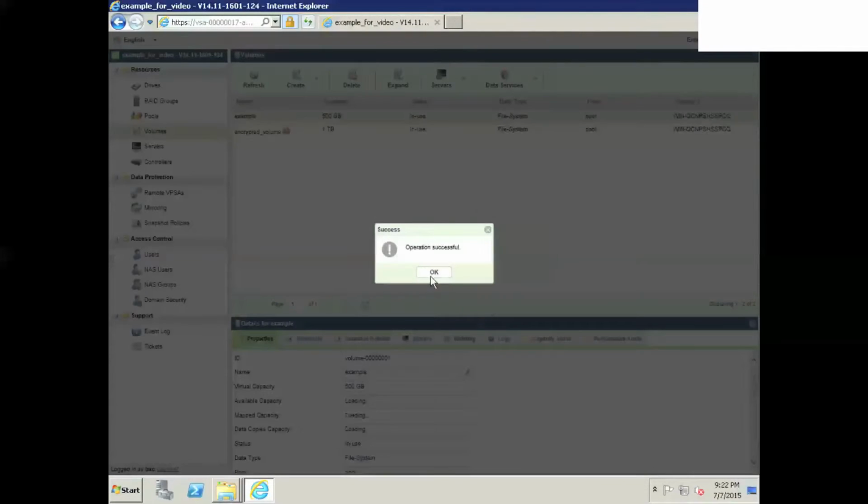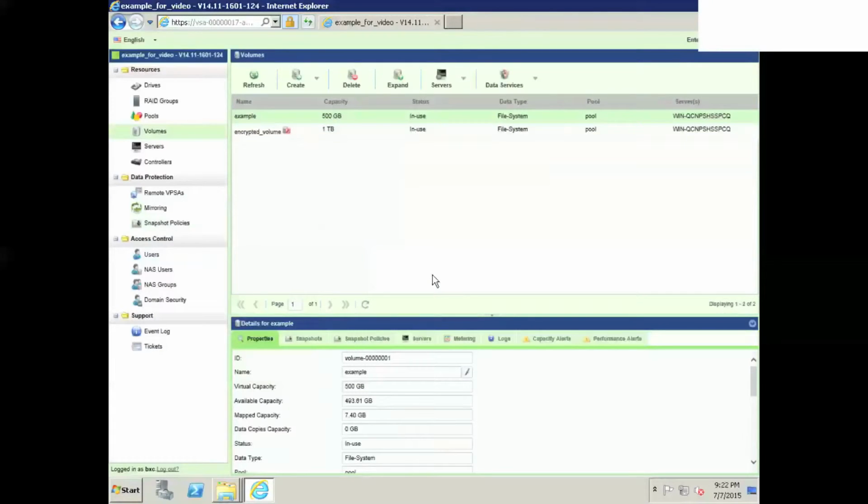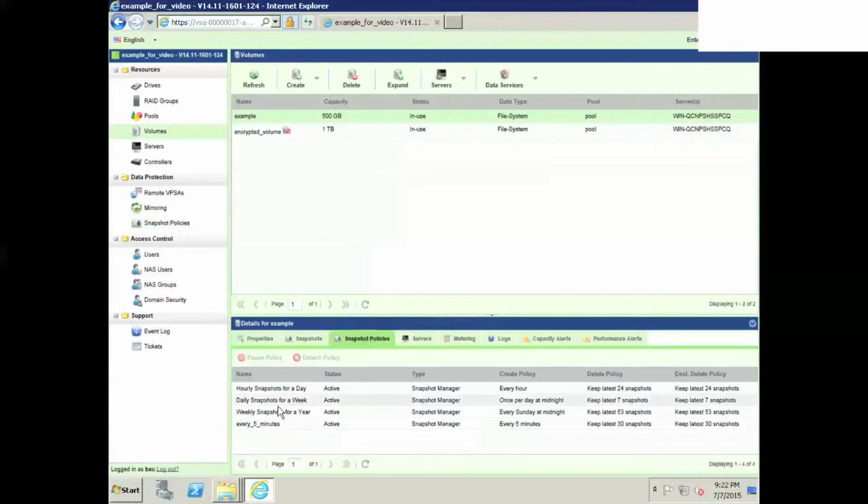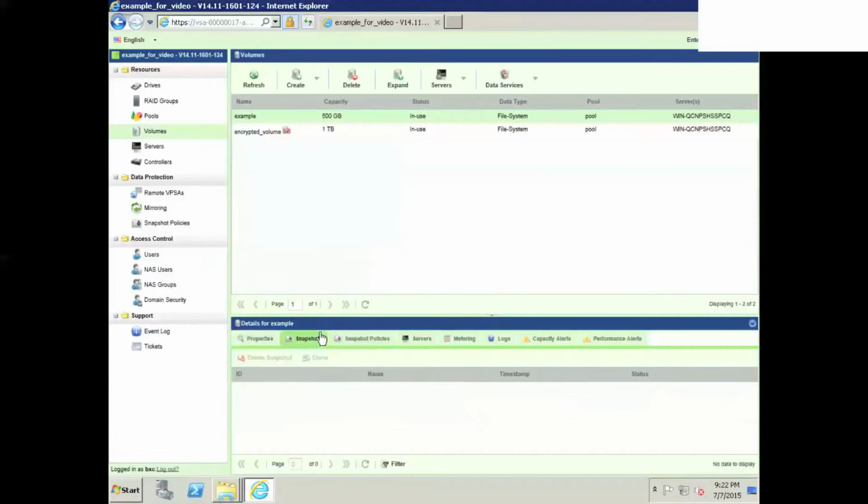I'm sure about that. And there we go. So if I now look at the snapshot policies for the volume, down in the bottom frame there, it's got 4 separate snapshot policies that's going to create one every 5 minutes, one every hour, one every day, and one every week. Okay. You can also see the snapshots that have been created.